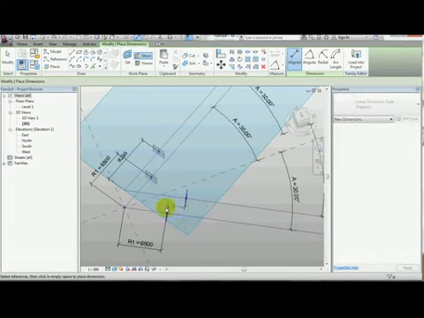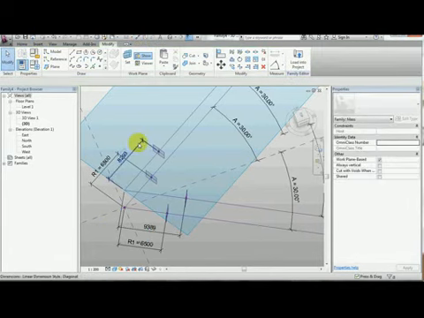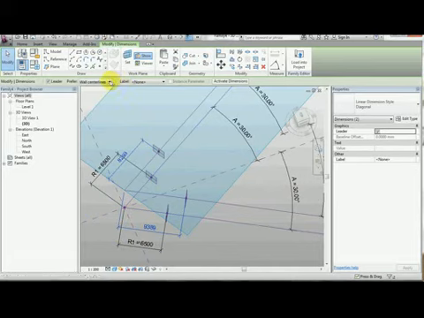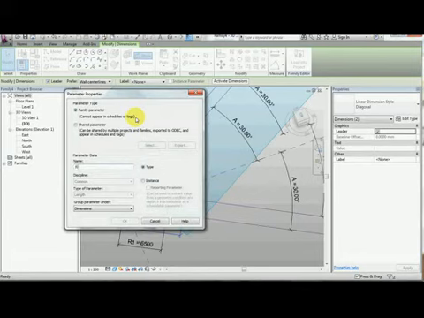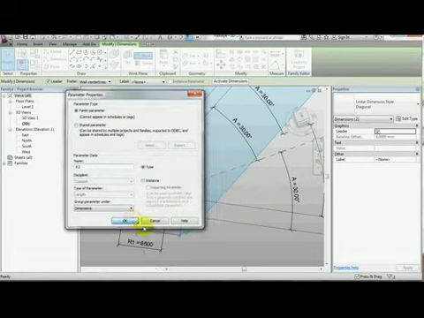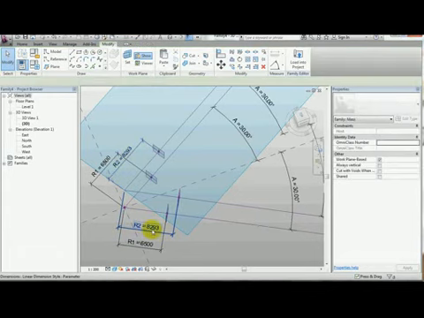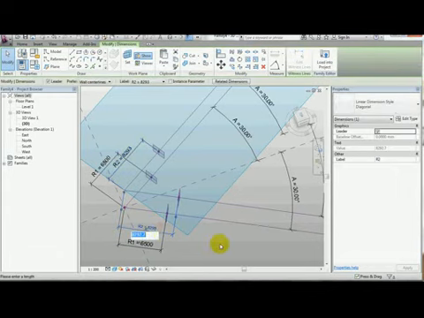And the same from there to there. And then give these parameters. Add parameter, we want R2 this time. And let's give that a default value of 4 meters.